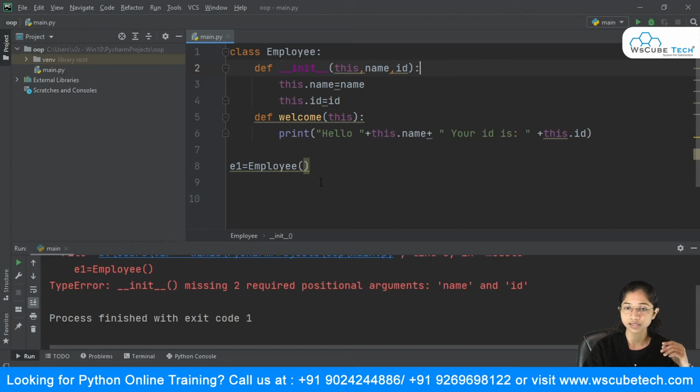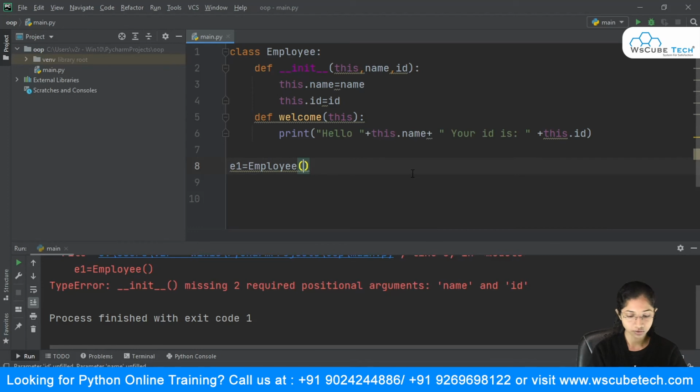So it is simply necessary that while you're declaring, just the object of your class, you simply pass the values over here, and that's why you're getting this error. The point I wanted to show you by running this code is that as soon as you create your object, this thing will be called first thing.